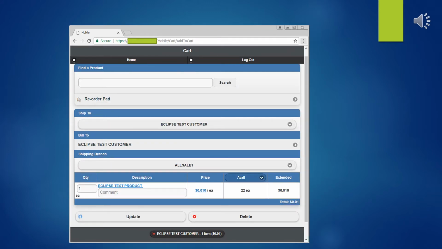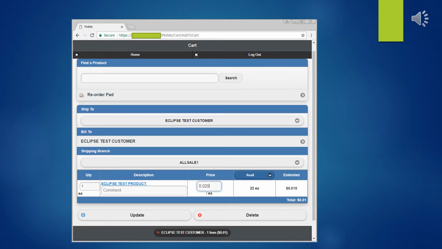And here's our product added to the order. At this point, if you feel necessary, you can go ahead and add a comment or change the pricing. Any wording that you see colored in blue usually is a link, allows you to click on it and do a change. So pricing is no different, provided you have the right authorizations in Eclipse to do so. You simply click on the price that's there and do the override, put in the price that you need, and hit enter, and it'll go ahead and make the adjustments.